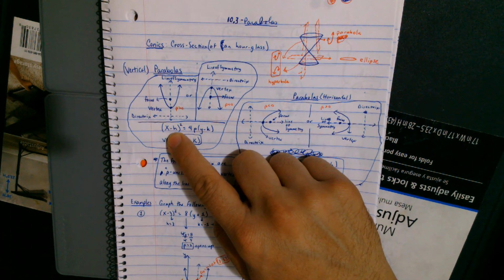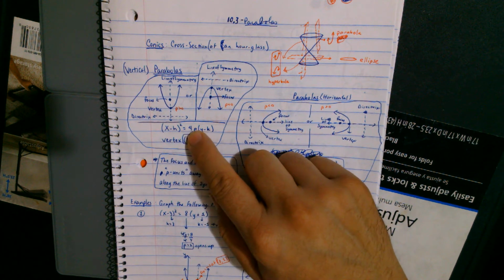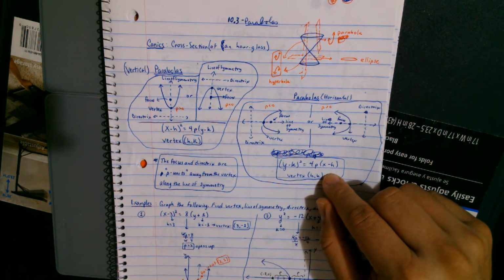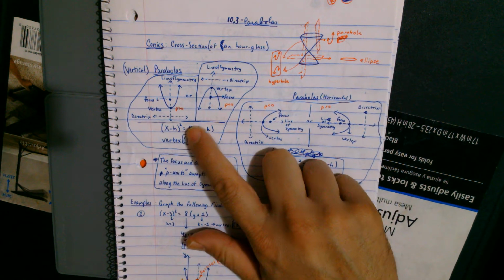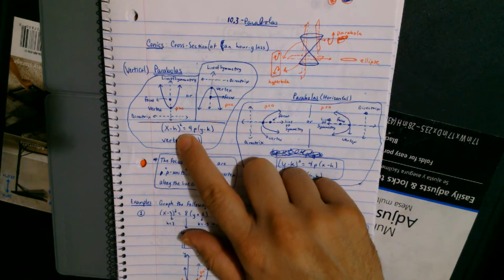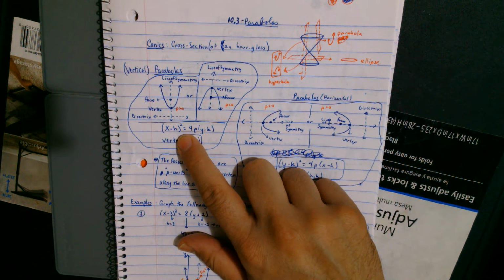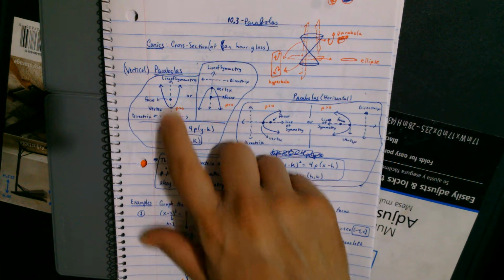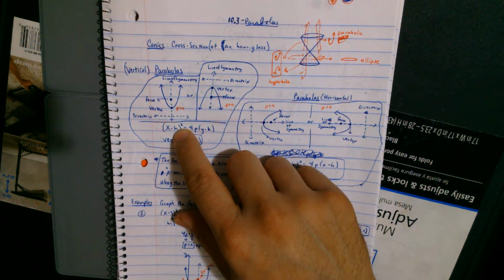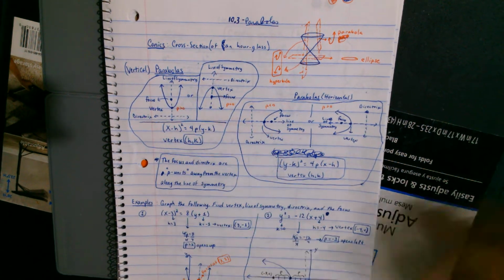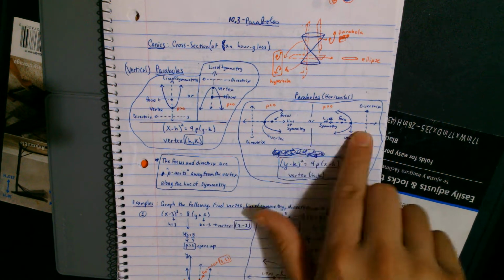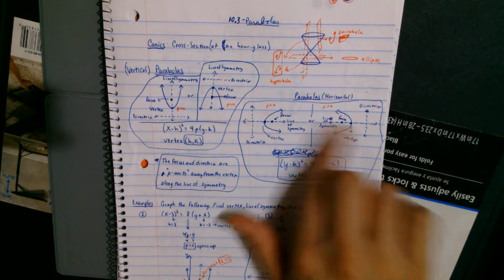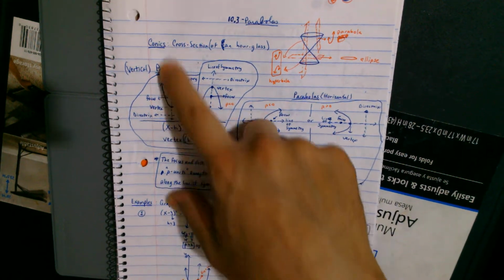So for parabolas, there are four types, and they're basically two equations. These two: x minus h squared equals 4p times y minus k, and y minus k squared equals 4p times x minus h. Notice that in this case, only one of the variables is squared. So in this case, only the x is squared. It's essentially weird, because if the x is squared, it means up and down. If the x is squared, you're going to go vertical. If the y is squared, you're going to go horizontal. The reason is when y is squared, x is essentially to the first power, so x dominates horizontally. When x is squared, the y dominates, so up and down.